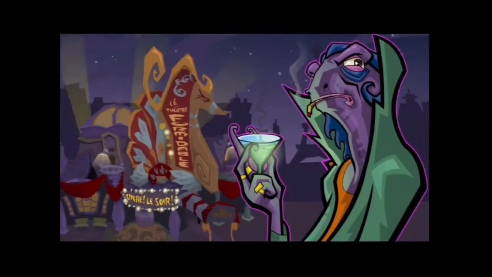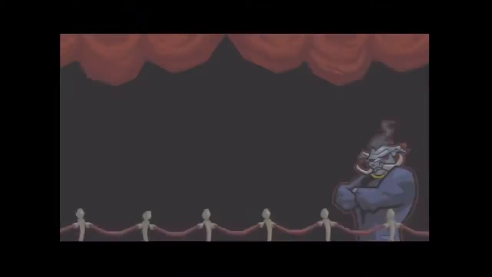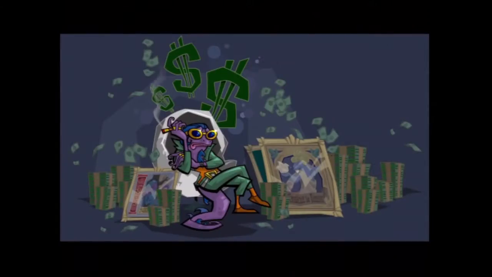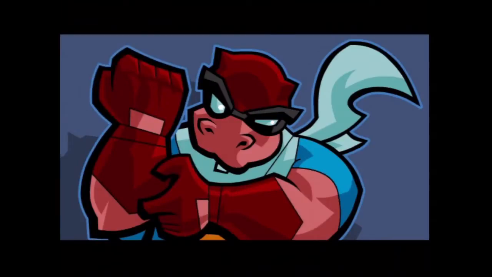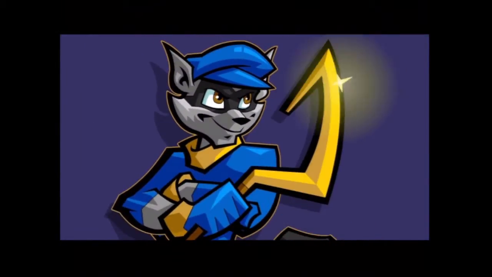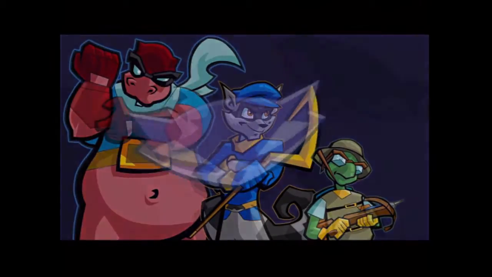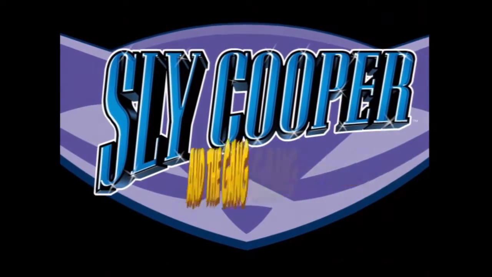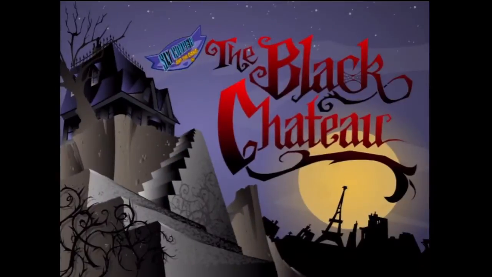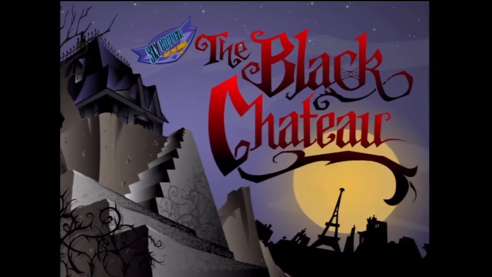Dimitri now runs a nightclub on the west side. The thumping music, colorful light shows, and a hint of danger lure in chic young patrons from far and wide. And it's here, hidden somewhere, where we'll find the clockwork tail feathers. What Dimitri plans to do with the clockwork part is beyond me. But those plans end tonight. Sly Cooper and the gang in The Black Chateau.